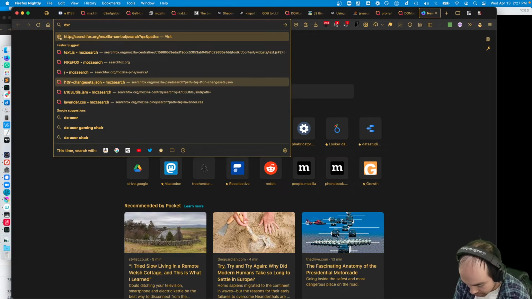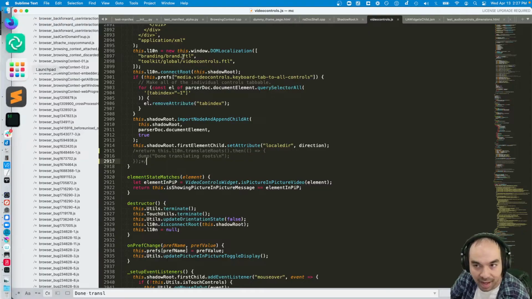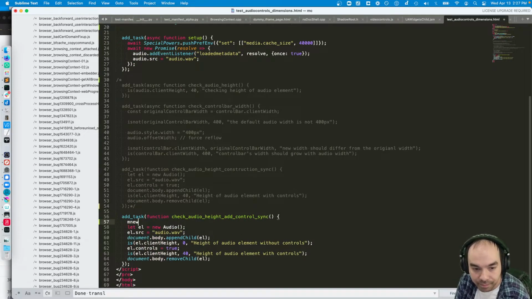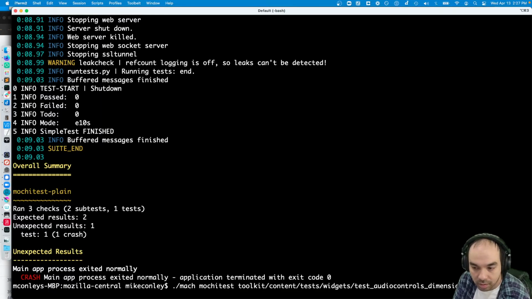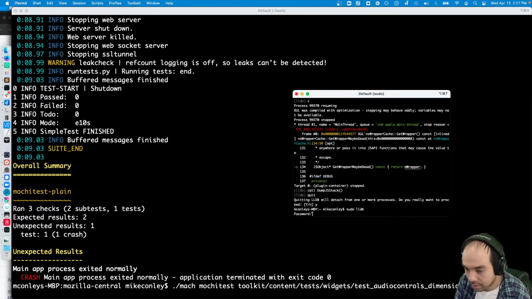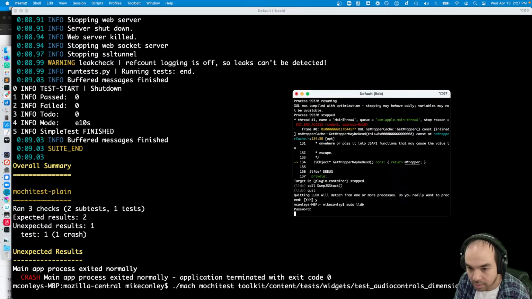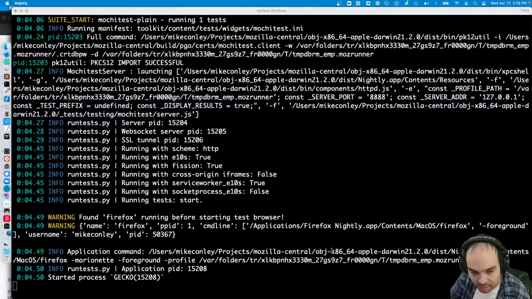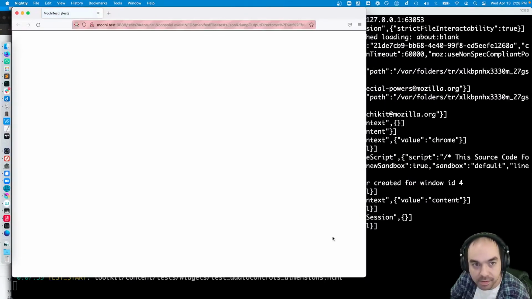One more attempt to get a stack here for this particular failure. LLDB. Come on, do it. Attach. Okay. What a struggle. What is going on here, people?